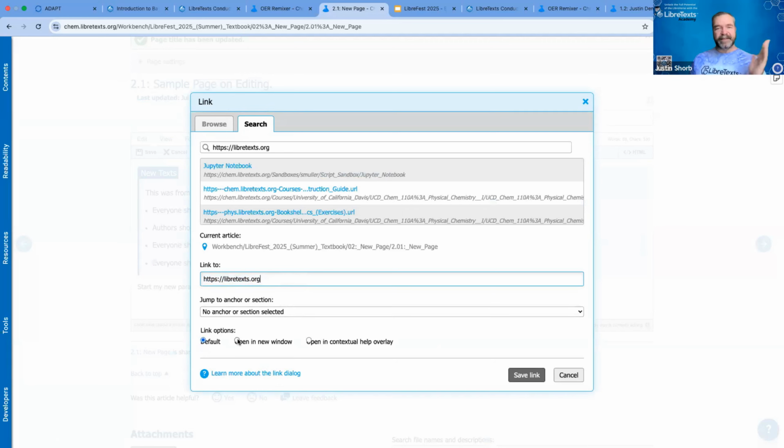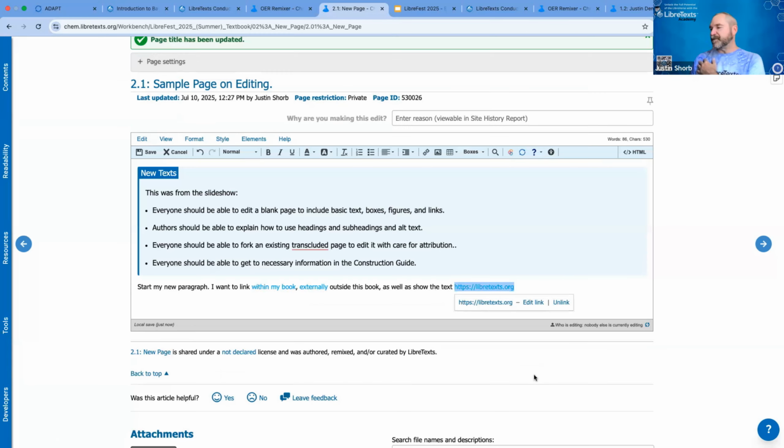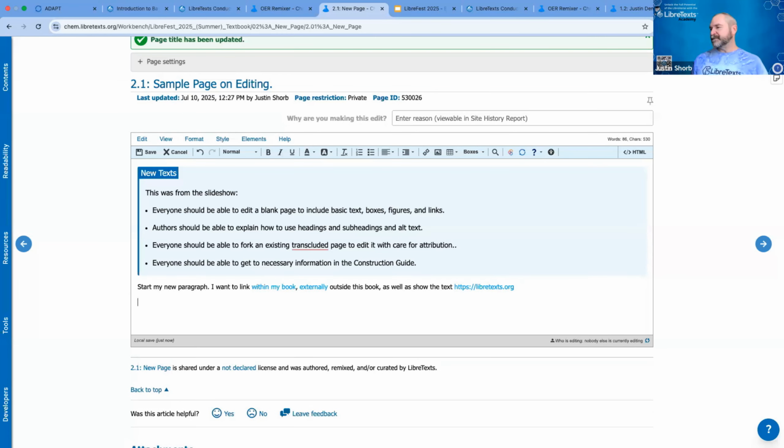And I tend to do, again, this is outside of the library itself. It's going to another site. I would assume that they would want that to be open in a new window. Okay, so those are just some bits about how to build things with a link.